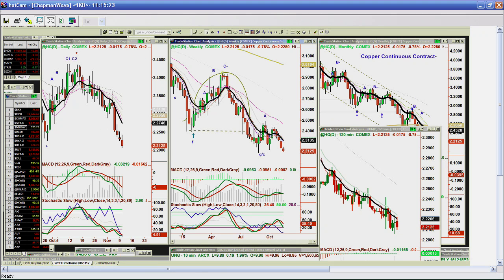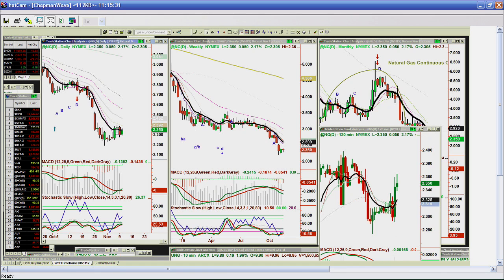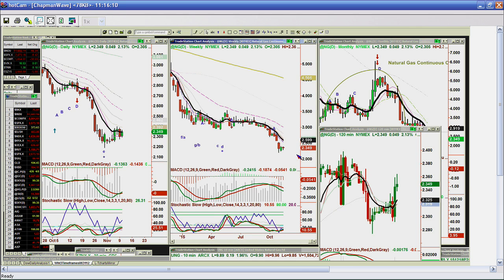If I'm looking at natural gas, NG, natural gas has made a low here. This is a trough E low, and has made a peak E in the daily. And it's attempting, with the technicals improving a little bit, to get a bounce that says, if I can take, it's natural gas continuous, 2.349. If I can take out 2.398 in the next 2 days, that'll start leg B up, but it'll suggest very strongly that the 9-period moving average for the very first time is going to have an opportunity to be tested at 2.599 for the last 3-4 weeks.